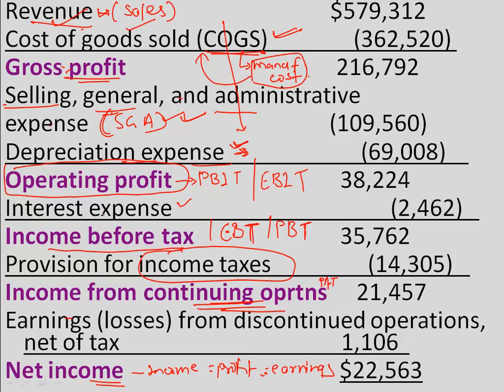Now let's understand what continuing operations means here. Do you know that HUL at one point of time used to have about 150-160 branches in India, and they went to this firm called McKinsey. They said that things are not going so well for us, can you help us? And the advice given by McKinsey is that you are just doing too many things at the same time, you need to focus, so cut down on the branches. So they did sell or outsource a lot of branches to other companies.